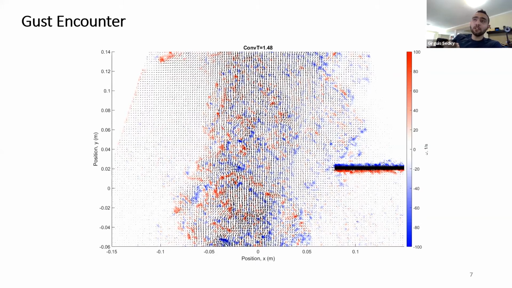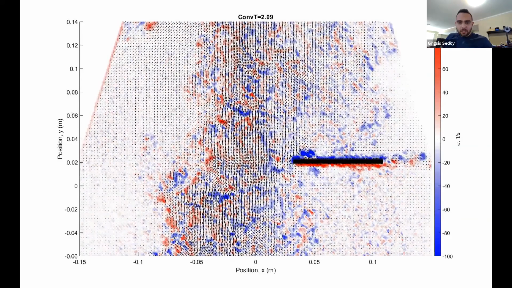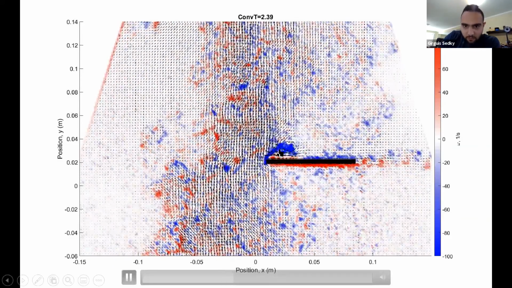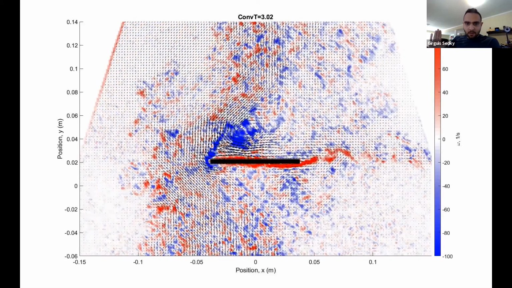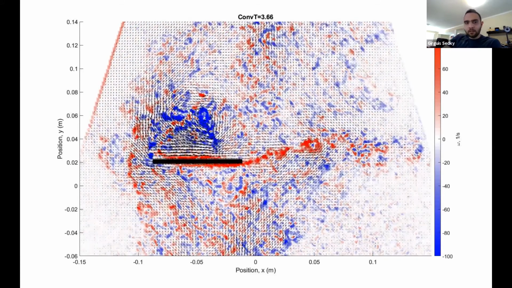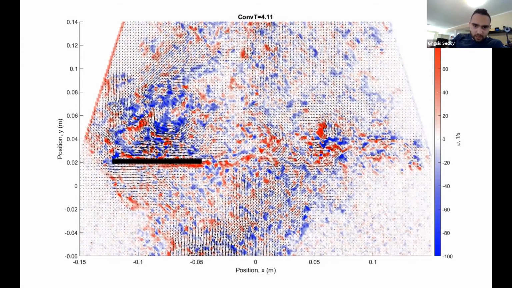This is useful for looking at the leading edge vortex structure, because there's high vorticity in the vortex region, so we can easily look at the vorticity in the flow field to demarcate where the vortex is and where the vorticity is being generated. And vorticity is directly related to circulation, which is directly related to lift. So again, this is the same video. You can see the blue region marking the generation of the vorticity. Then as the wing moves through the gust, the vortex grows bigger and separates out.